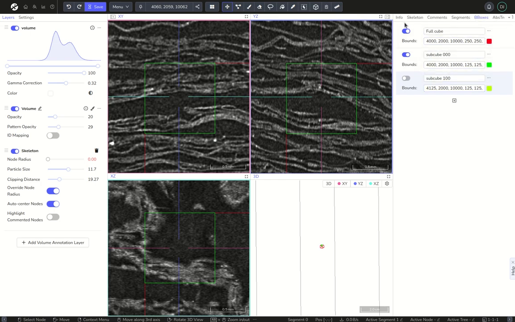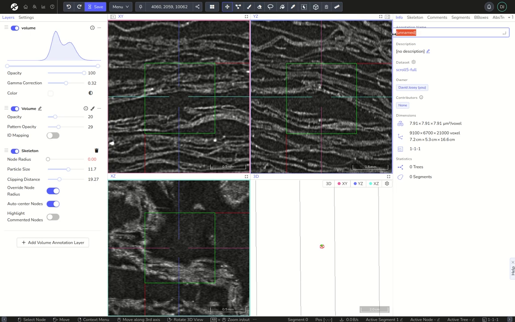Now that we've picked our cube, we can name our annotation, because the naming is based on the coordinates of the cube you're working on. So we're going to call that fibers, S5 for scroll 5. If it was 1A, we'd call this 1A. And then the Z, Y, and then X, the opposite order, just because it's easier to sort it by Z first. So 10,000, Z, 2,000, Y, 4,000, X, and then we're also going to keep track of a version number. Anytime someone downloads it or edits it, that's when you would increment this, but for now we're just going to leave it at version 00. Okay, press enter to save that.